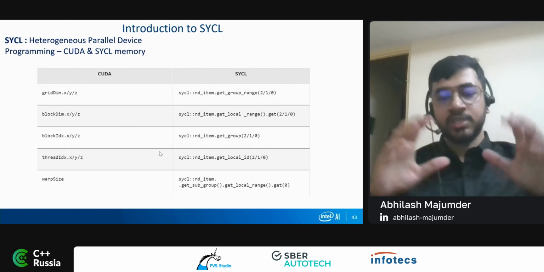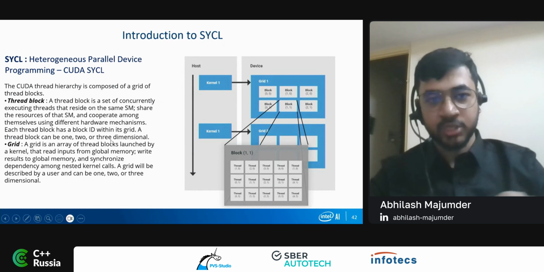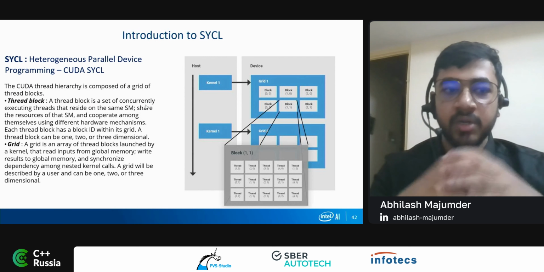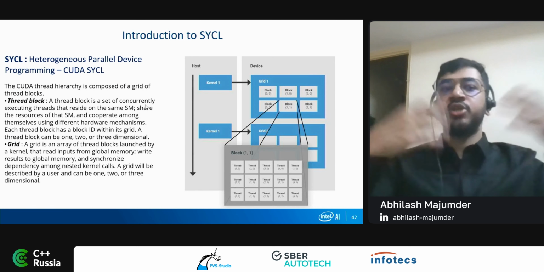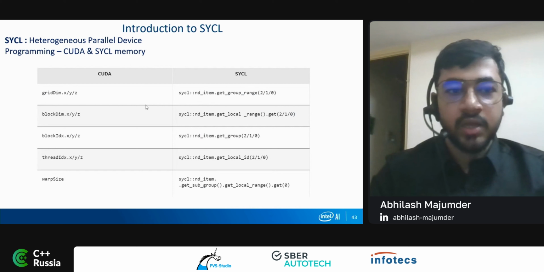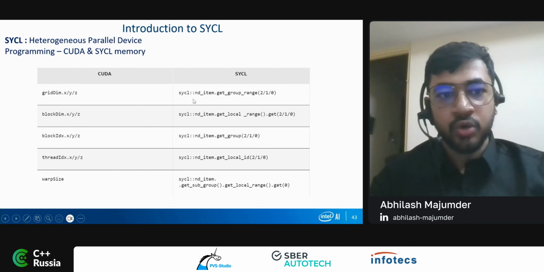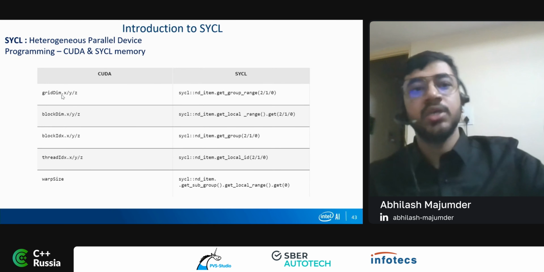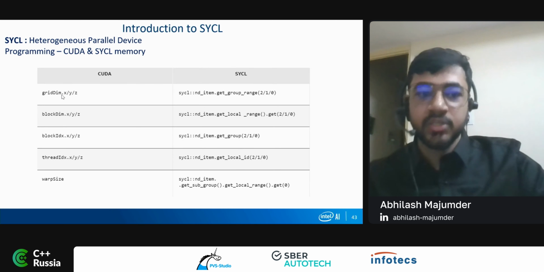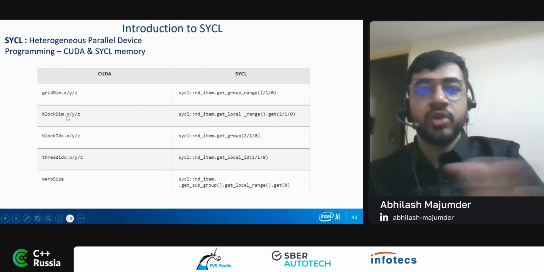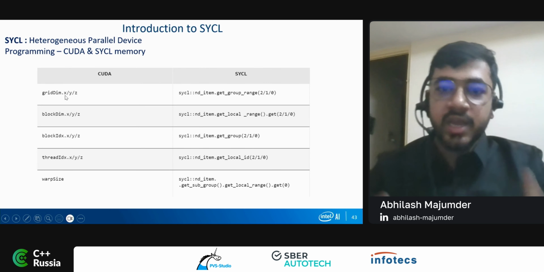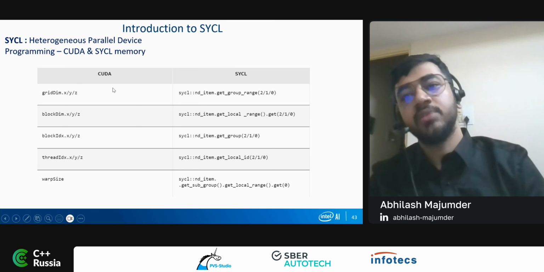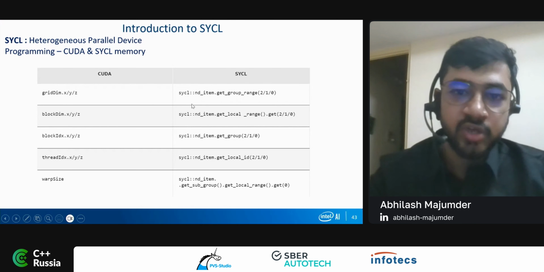Now, one of the important things about SYCL and CUDA, right, where CUDA comes into the picture. CUDA has almost a similar kind of grid architecture compared to SYCL, but here we have thread blocks and grids. Grids are combinations of thread blocks, okay? The mapping is like so. Whenever you write a CUDA accelerated code, you are going to have threadIdx.x, gridIdx.x, blockIdx.x, blockDim.x, right? So you are going to have different kinds of XYZ 3D parameters. It is switched in SYCL. So X represents 2 in SYCL, Y represents 1 in SYCL, and Z represents 0.